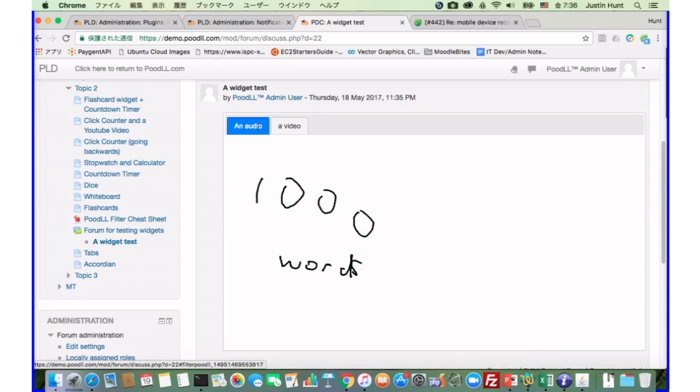Now let me answer some of these questions. Can we use TinyMCE to access the widgets? I always have to change to Atto. Unfortunately, Dennis, right now we have to use Atto. There's no technical reason for that. It's just simply kind of a manpower thing, really, or a person power thing. I haven't had a chance to implement a TinyMCE widget selector, but I guess that would be a good thing for us to do, because a lot of people actually, more than I really was aware of, still use TinyMCE for various reasons.